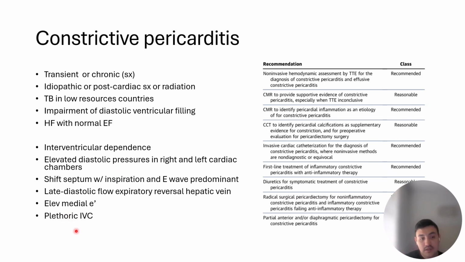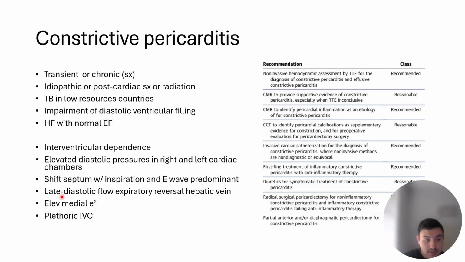So how do you diagnose it? Here you may have annulus reversus. What does annulus reversus mean? Normally, the lateral wall of the heart is more mobile, and the medial is less mobile. So when you have constrictive pericarditis, now the medial annulus is going to be more mobile. It's going to move more than the lateral. That is annulus reversus, so that can give you a hint of constrictive pericarditis.